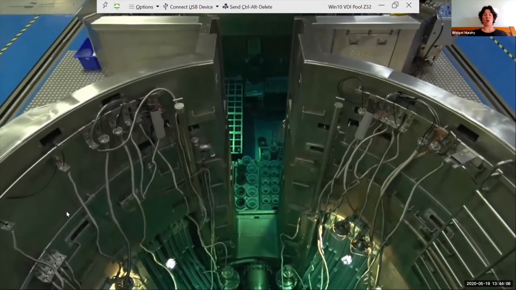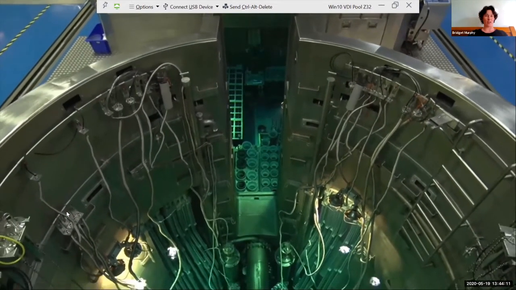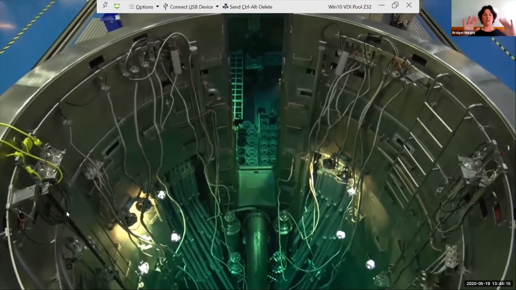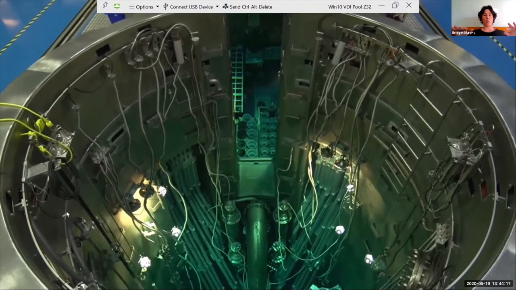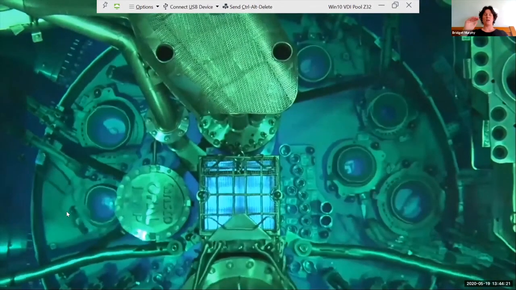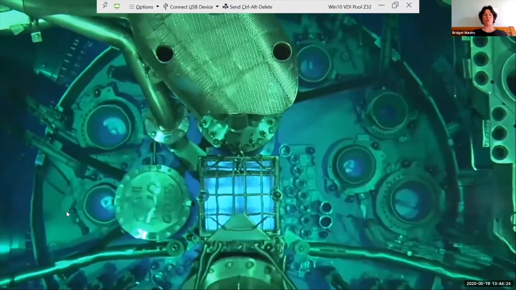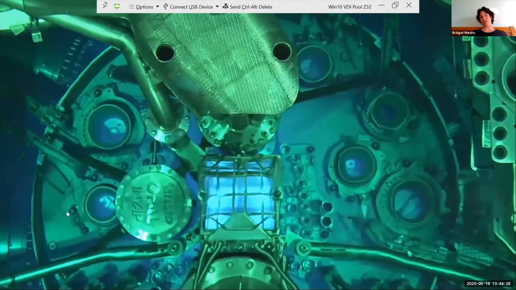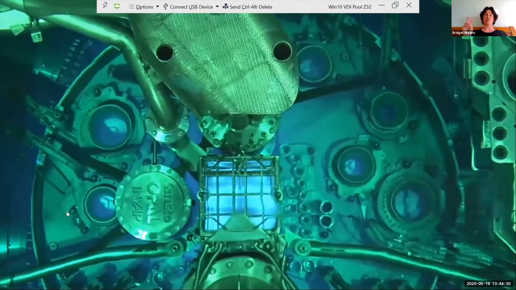So this is a flyover of Australia's only nuclear reactor, OPAL. And you can see as you look down into it, it's actually got a bit of a shimmer. You can see the wave there because there is 13 metres of water over the top of the core of the reactor there that you can see underneath that square grate in the middle. And the reason why that water is there is for two reasons.